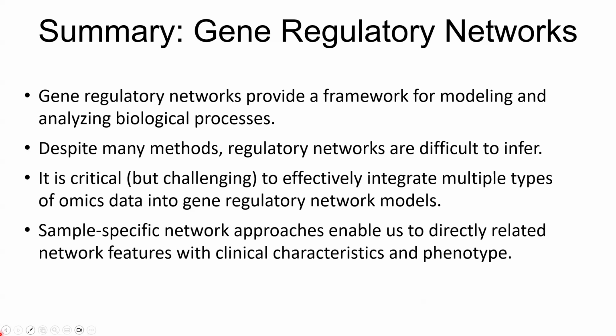And finally, I mentioned the notion of sample-specific networks, and these approaches enable us to directly relate network features with clinical characteristics and phenotype. By inferring an individual sample network, one for each patient in the population, we can understand how network features change as a function of something like BMI, case control status, gender, etc. And it's really important for connecting the models that are used to infer gene regulatory networks with many of the clinical characteristics that we encounter in the context of medicine.